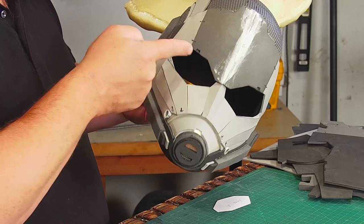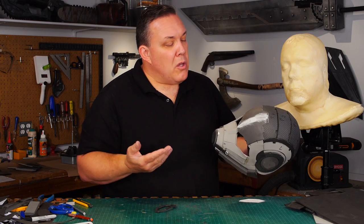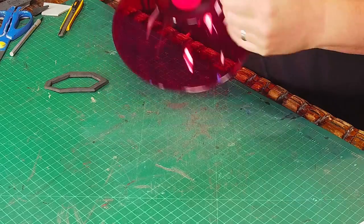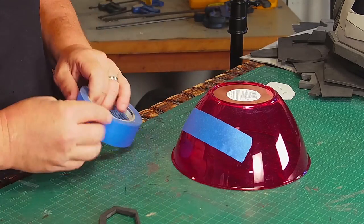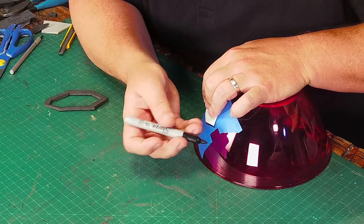But what I really need is the red plastic lens itself. There's a couple of ways that we could do this. You could just go ahead and cut up the cover off of like a clear red report. You could maybe cut up a CD cover. What I'm gonna use is a red plastic party bowl. First, I cover the plastic with painter's tape so it doesn't get all scratched up. And then I can easily draw my pattern shape onto the bowl.